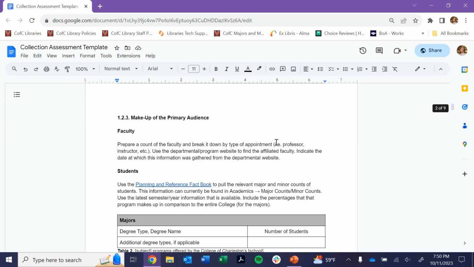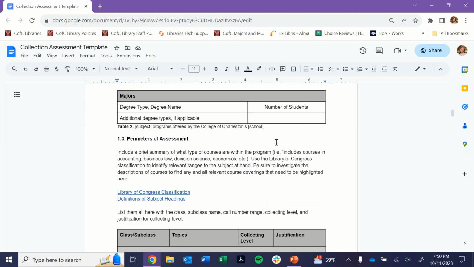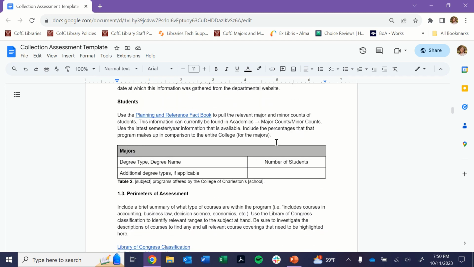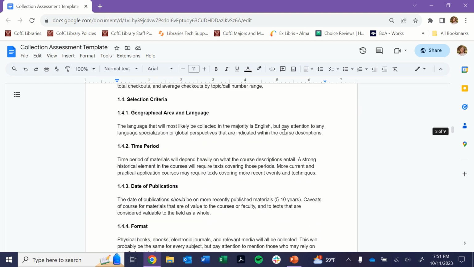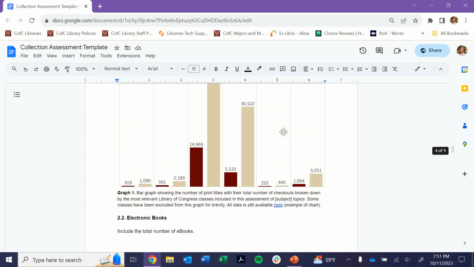As we continue down, we have information on faculty, students, and our different Library of Congress classification areas. And I like to include a little bit of description about what should go into each area, just in case somebody coming into this has no idea where to start. It gives them a base level. If I need to refer back to it, I can always come back to this if I've lost my way. But as we go through, the whole document has everything you need.